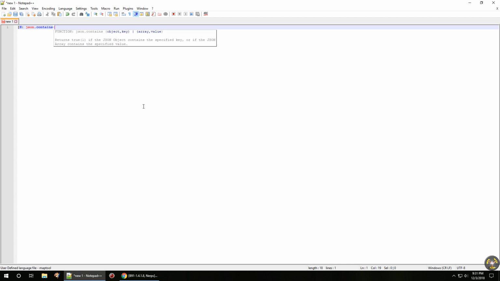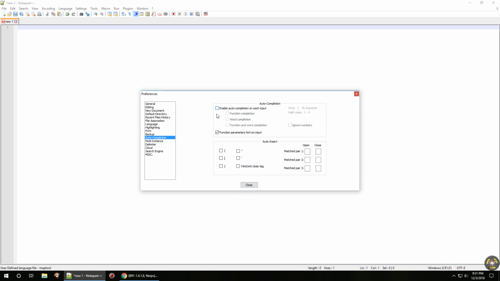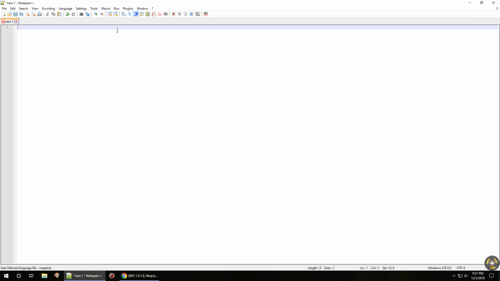Now this can be kind of annoying for some people if done all the time, so you can turn those off and then use the shortcut keys for them. So we want to type in our JSON whatever. In order to see what function names are out there, you can hit, I think it's Shift Space? No, Control Space. There we go. It shows a list of all the functions that I've inputted into the config file. So there's our json.contains. Then we put our parenthesis, and if you want it to pop up the tip for it, you hit Shift Control Spacebar, and then you can take a look at what it wants.